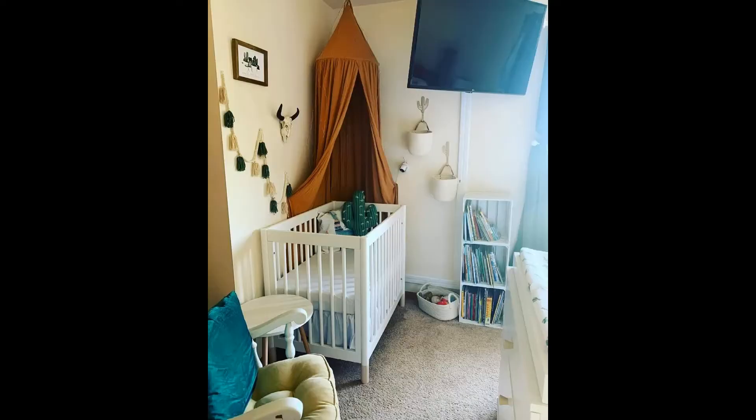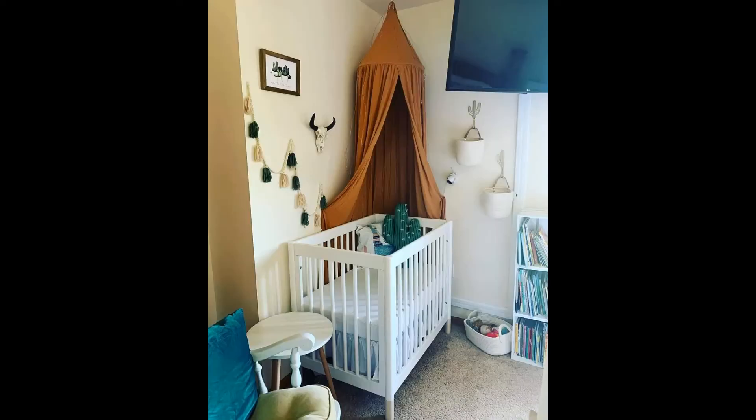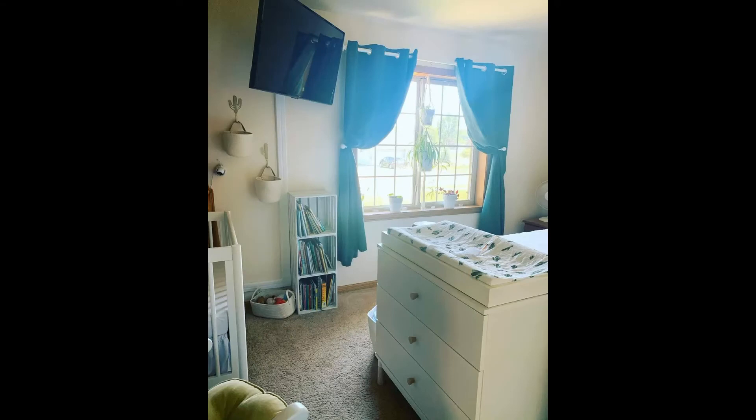Before moving on, I actually really want a nursery. A friend gave me permission to post pictures of her nursery — she is expecting a baby and she turned just the corner of her room into this adorable little cactus themed nursery. I did not think of turning just part of a room into one. Now that I've seen this I might actually try and turn part of our bedroom into a mini cloud themed nursery. I love the idea, and I'm by no means slamming nurseries — the practical side of me just won out when we had Isaac.